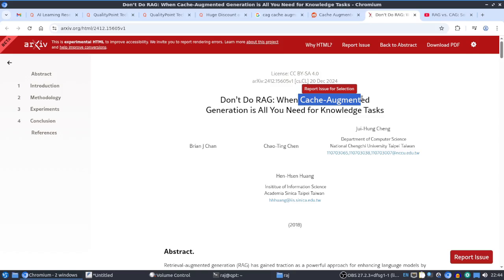In case of RAG, we have to retrieve the context information, right? But in case of CAG, cache augmented generation, we give the entire data as context information to the LLM. It is becoming possible because of the increasing context window limit of the latest LLMs.